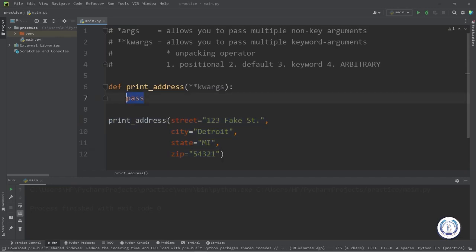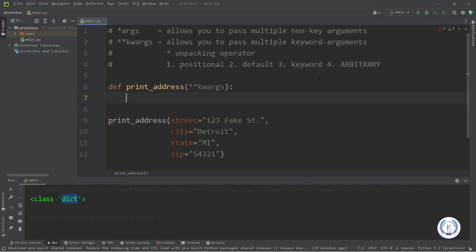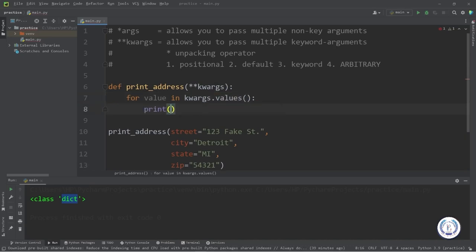But you do you. When I pass in these keyword arguments, we will pack them into a dictionary. Just to prove it, let's print the type of kwargs. Look at that. Class, dictionary. Within this function, you can treat kwargs as if it's a dictionary. There's a lot of built-in methods, or we could iterate over the keys, the values, or both. To iterate over the values, let's say for every value in our dictionary kwargs dot values method, print every value.